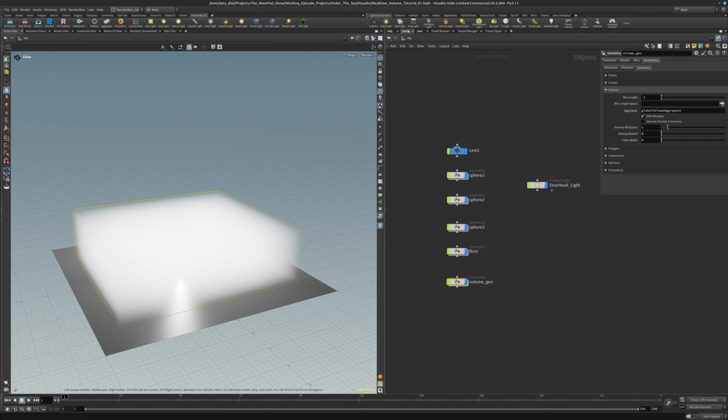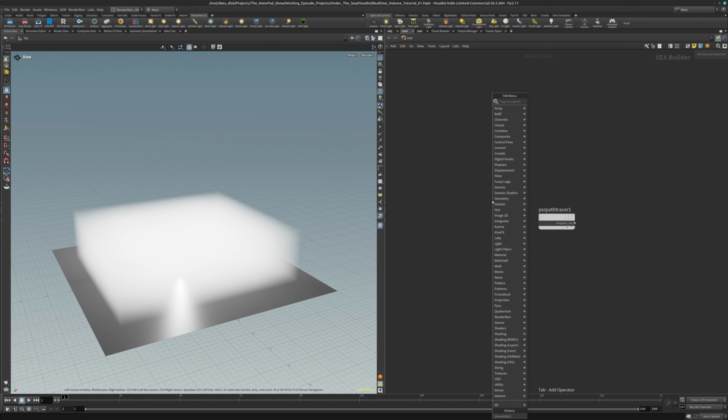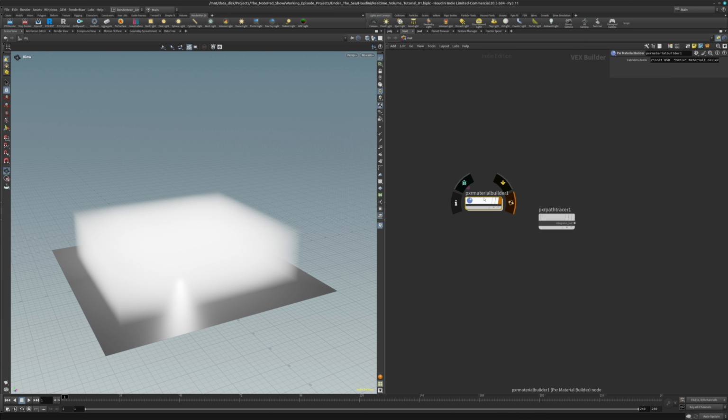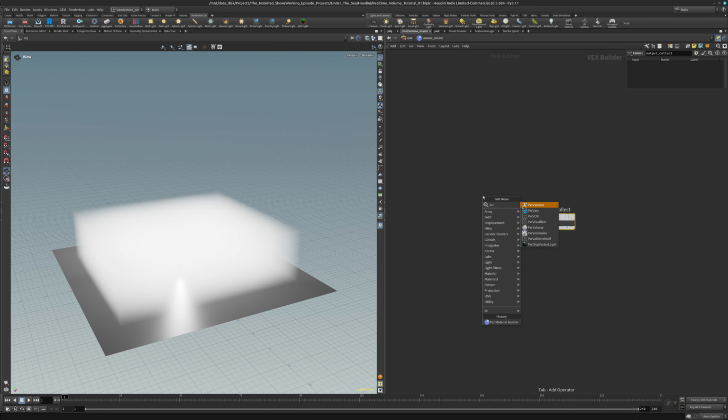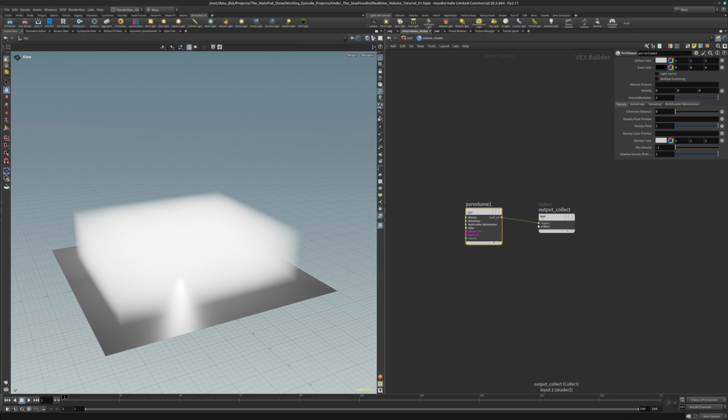So of course, I'm going to put down a PXR builder, call it, I don't know, volume material, volume shader. Okay. Put down a PXR volume, that is our shader, and I'm going to be applying that to this box, this RI volume.